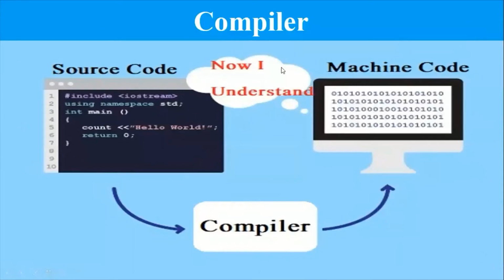After that, you have to compile the program. That is the second step. Compiling means you have written source code, and we can see there is source code of C language. After that, you have to compile it so that the computer will understand. So the steps are: source code first, then you compile, and after that the computer can understand the machine code, 01. And the computer is saying, now I understand. So these are the steps of the compiler.